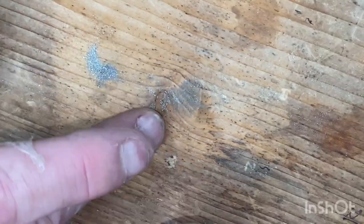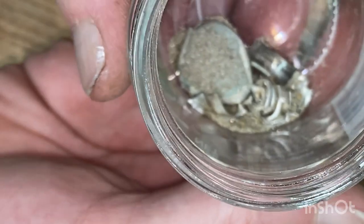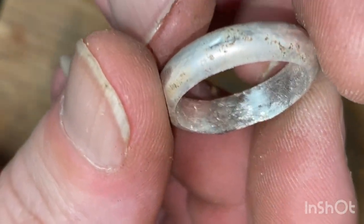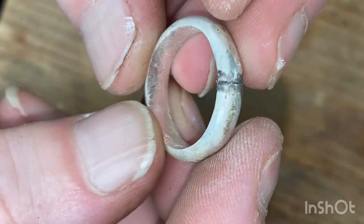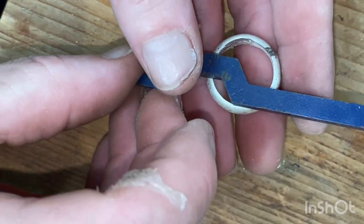Okay, here's where it doesn't seem like much, but every time I do this, that little pile adds up. Now, sometimes you get your bench set up and you got a little attachment under it, but I haven't set myself up that well. I just do what I do anyway. So that's that. That's just the scrap ready for melting back down. Now, what I've done on the inside, started on it, got that mark where the join is, and started getting that out. It's pretty well out, and the 400 will do some damage to it as well and get rid of it. But I'm going to go and, here's the next thing, make sure I get a stamp on it.